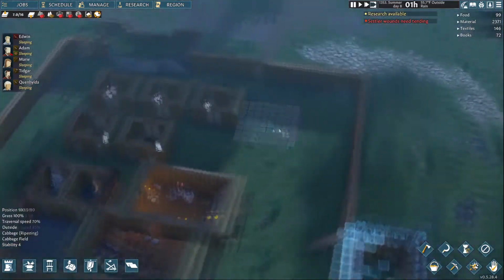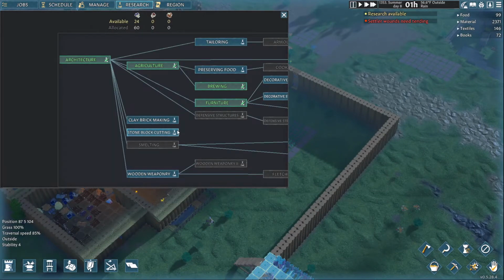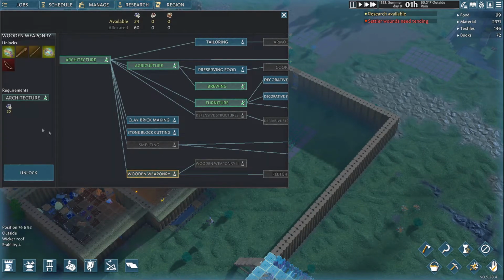We do need to get some red currants. Indeed. Definitely indeed. Research is now available. That's fantastic news. Wooden weaponry is what we're going to unlock. There we are. All right. And so the next one is going to be... What is the next one going to be?